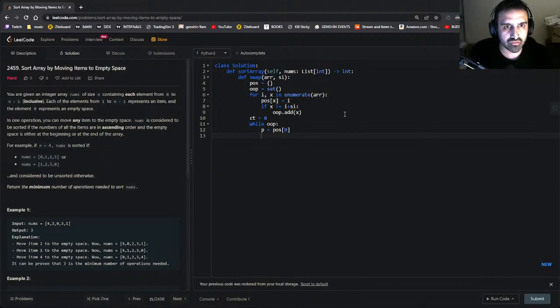It's not i plus start index, and x is not equal to 0. Out of position dot add. Well, there's something out of position. p equals whatever the position of 0 is.